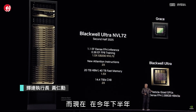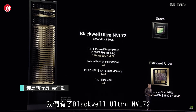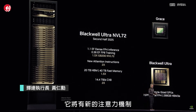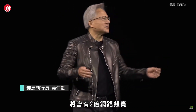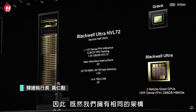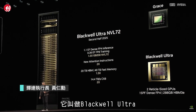In the second half of this year we'll easily transition into the upgrade. We have the Blackwell Ultra NVLink 72 — it's one and a half times more FLOPS, it has a new instruction for attention, one and a half times more memory. All that memory is useful for things like KV cache, and it's two times more bandwidth for networking. With the same architecture we'll just gracefully glide into that — it's called Blackwell Ultra.